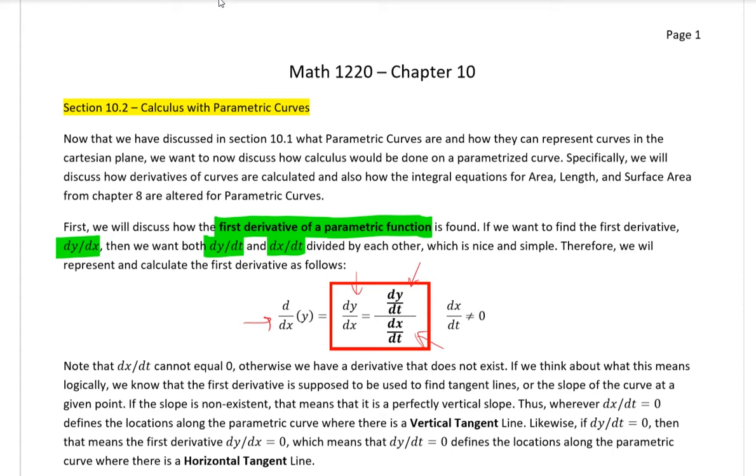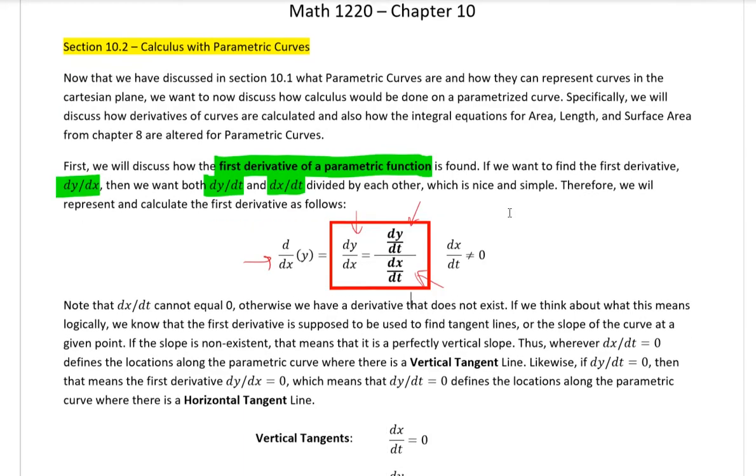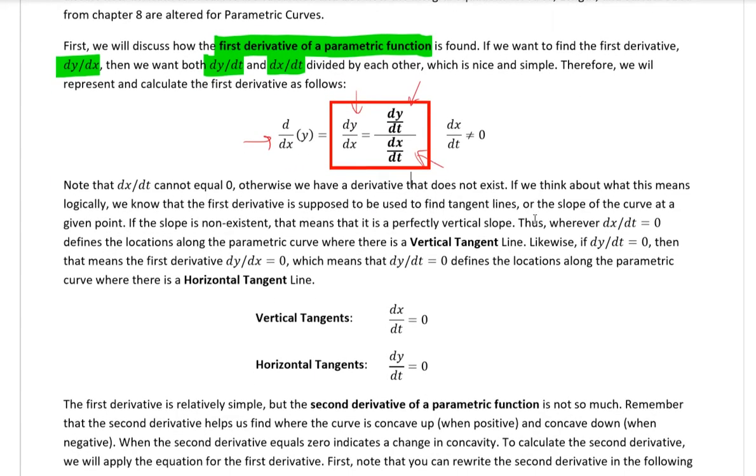That's going to be the easiest thing here, but we're going to be applying this in a lot of different cases, so always keep this one in mind. There are a couple things to note, though, about this equation of the first derivative. Notice that we do need to keep in mind that dx/dt cannot be 0. If that is the case, then the denominator is 0, which is invalid. That's not something that exists.